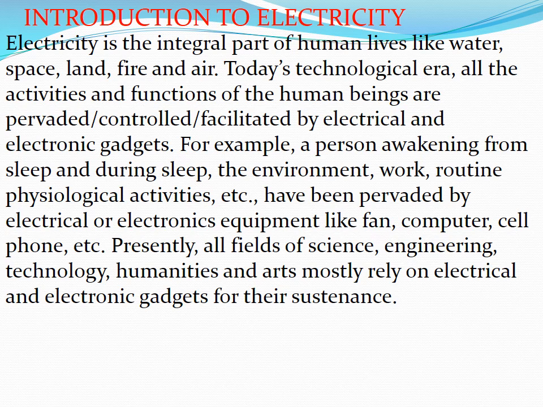Electricity is the integral part of human lives: water, space, land, fire and air. Today, for technology, we need what? Current. All the activities and functions of the human beings are performed, controlled and facilitated by electrical and electronic gadgets. For example, a person awaking from sleep and during sleep, environment, work routine and psychological activities are performed by electrical or electronic gadgets. I already explained, right?